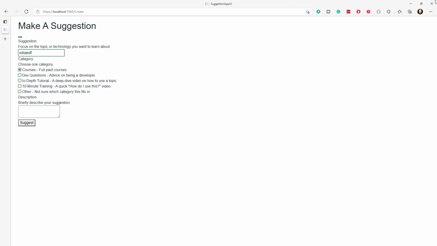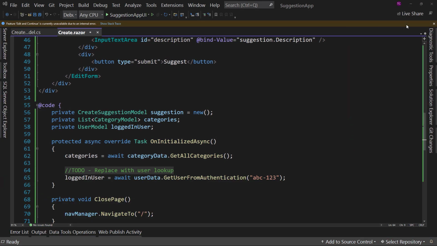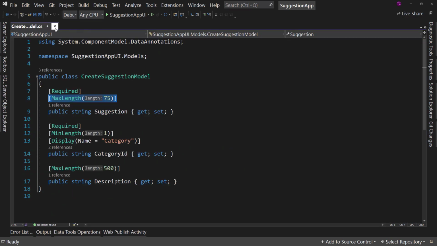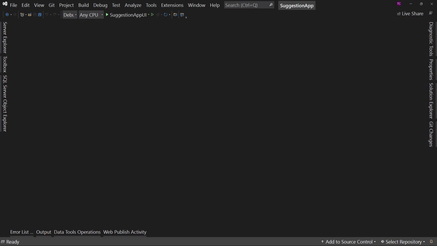Okay, so that's the create page. We have that all set up. We can close out that error. And now we can move on to other pages and wrap up the rest of the pages, the cleanup stuff, because we've done the major pages. The suggestion page is done, the create suggestion page is done, and the suggestion detail page is done. So we just need a few more smaller pages, and then we're really done with all of the structure, the HTML side of our site. We can move on to authentication and then get into styling.